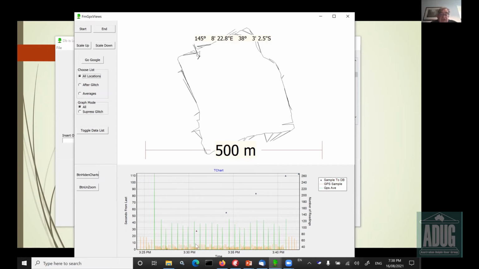When the sampler goes off next time, it's taken 80 samples. So the amount this increases is the rate at which GPS samples are coming in and being stored. As I said, these are the averages, and the orange ones are the sample time.